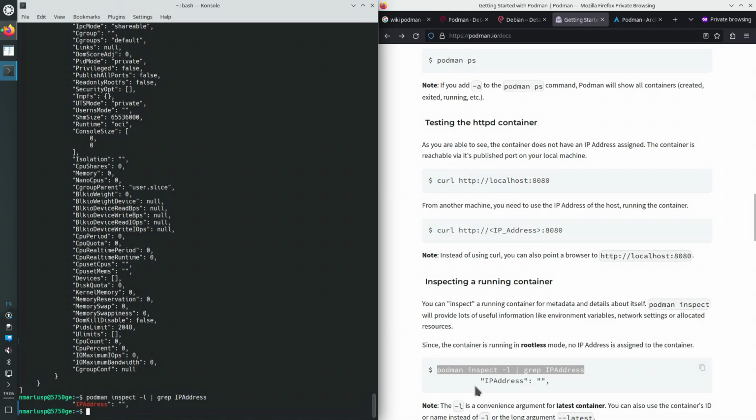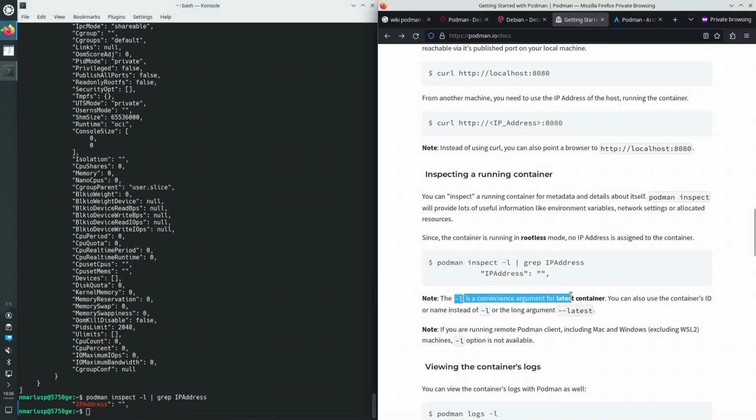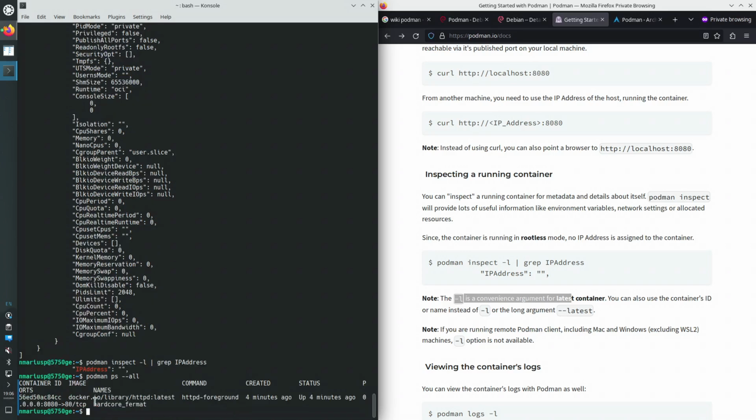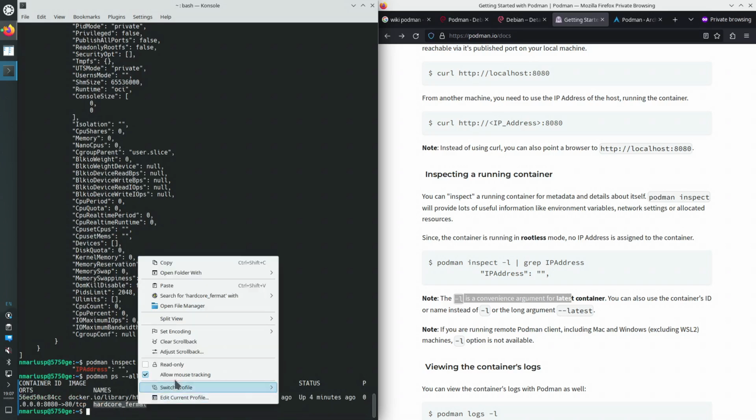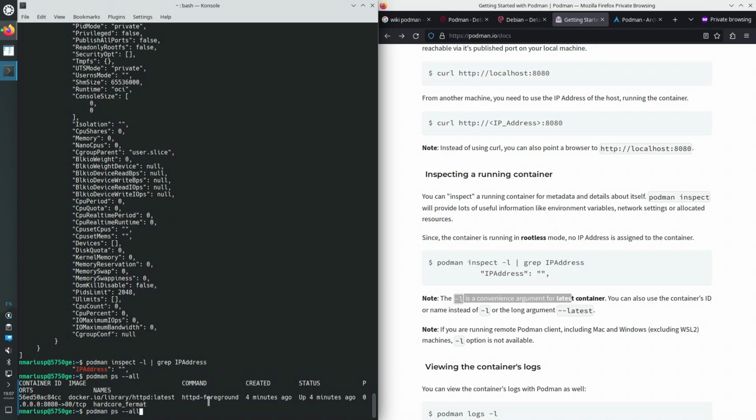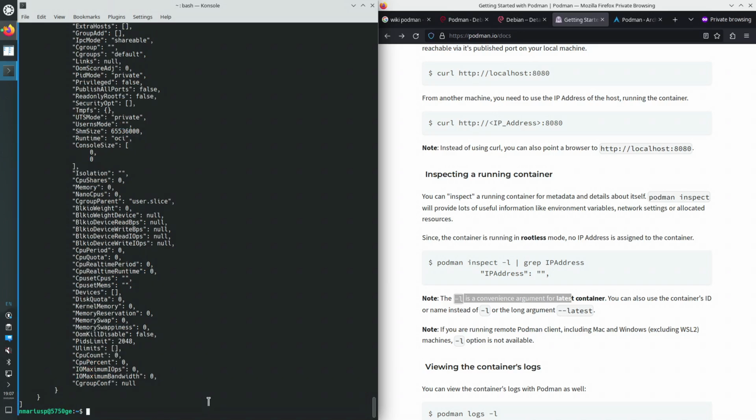And it's empty. So -l is the latest container, but we could have specified the name of the container. So podman ps --all, the name of the running container is hardcore_fermat. And then we can inspect the name of the running container.